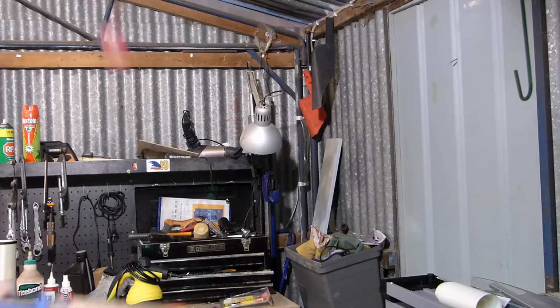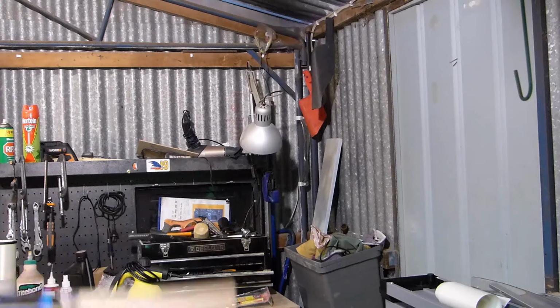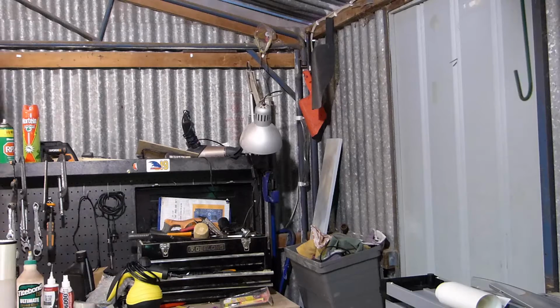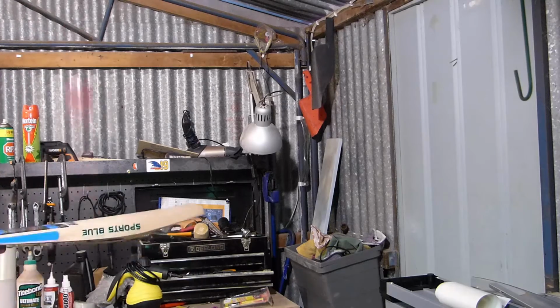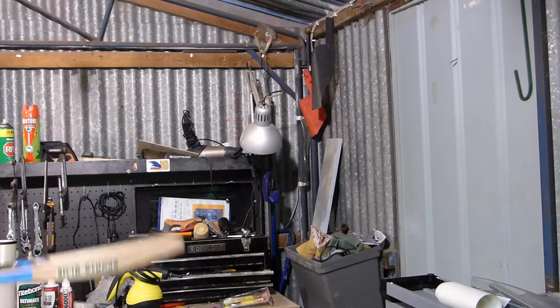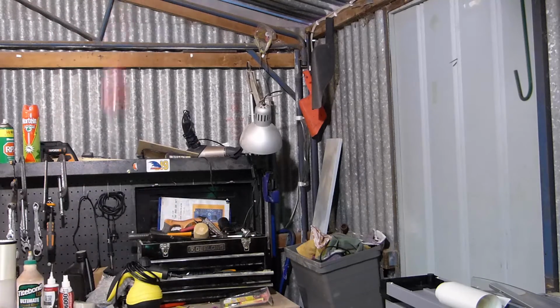I'm having a lot of luck today. Not towards the edges, up near the stickers. Not really a lot happening up there at the moment. So yeah, not bad. No seam marks at all.